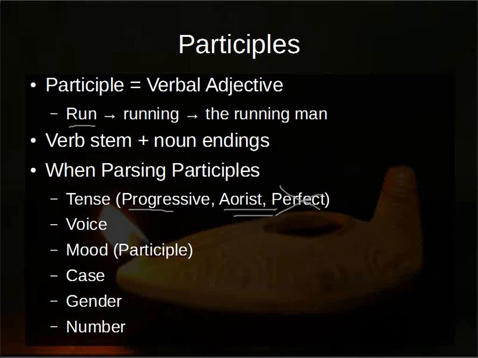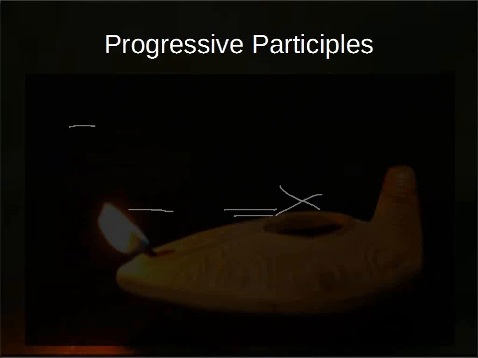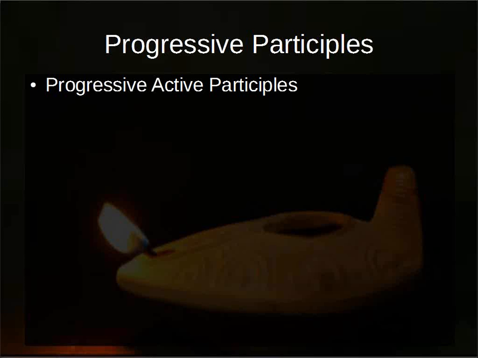Okay? All right. So let's talk about progressive participles. Let's do progressive participles. All right? And let me erase all that. Erase all drawings. All right. So I'm going to talk about progressive active participles, how they behave, and then I'll show you guys the chart afterward. But because we have masculine participles, feminine participles, neuter participles, it's going to be a lot of stuff. It's going to be a lot of stuff, okay? So I want to teach you guys the behavior so that you know from that what the forms will look like, okay?